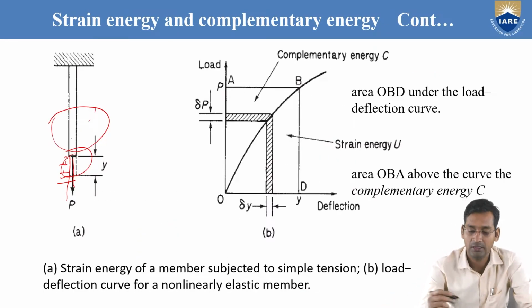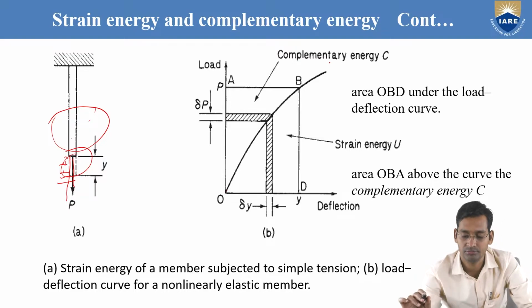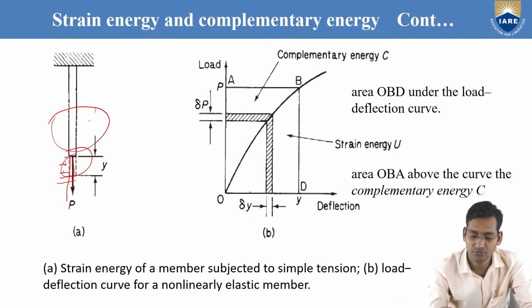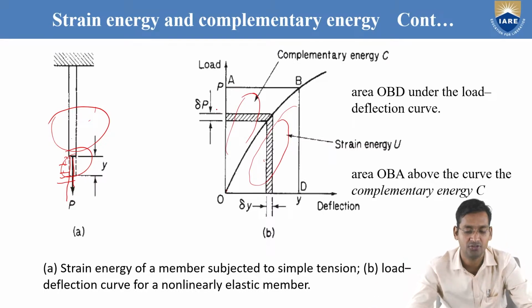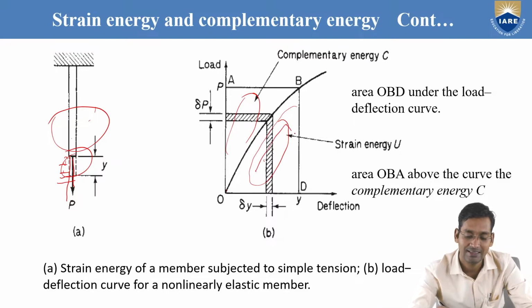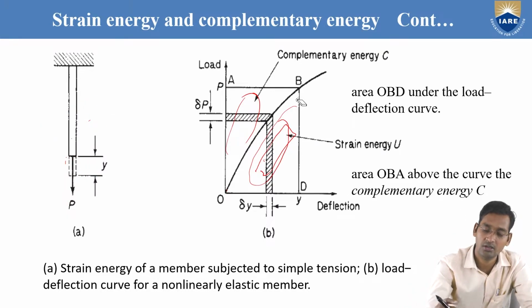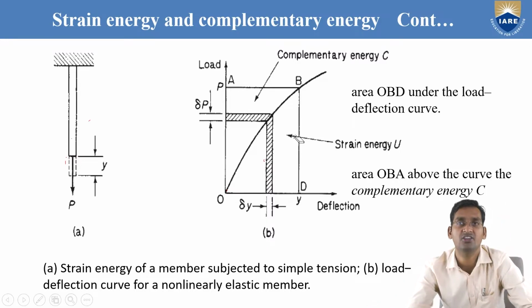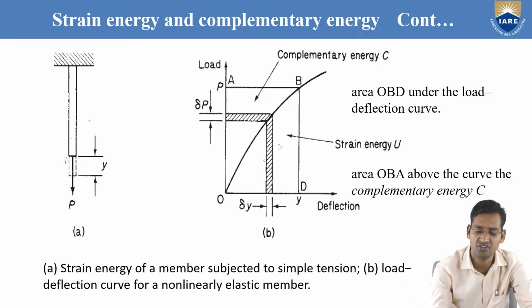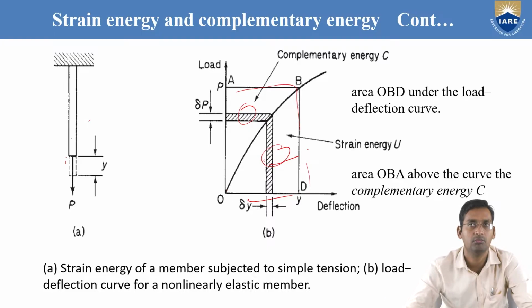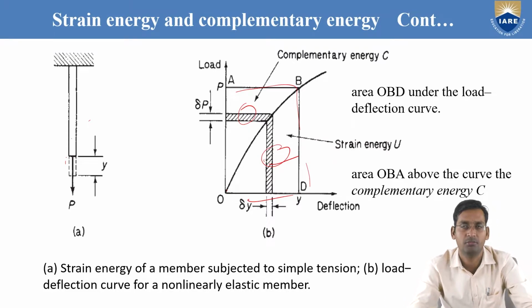Now just see here. This is an arbitrary curve, right? Here in this figure, this curve is the elongation. This part is the strain energy, and this part is the complementary energy. It's obvious that the complementary energy is the other part of the total energy. So if this is strain energy, then the remaining part is the complementary energy. Once we know the total, we just remove the strain energy and we will get the complementary energy. By that also we can find it.